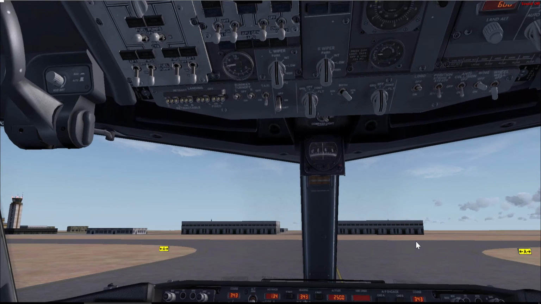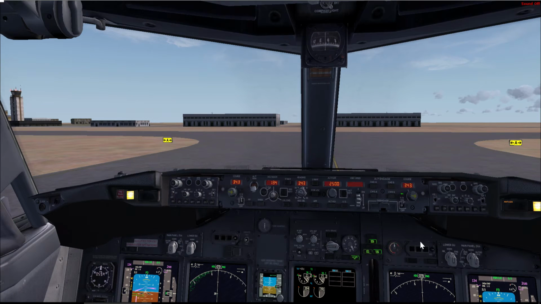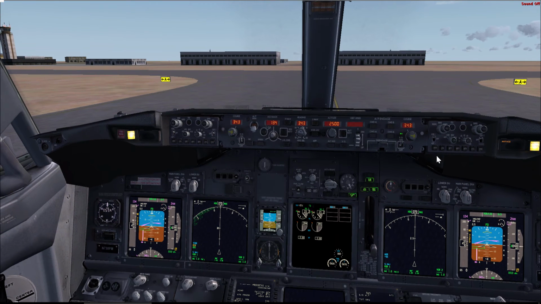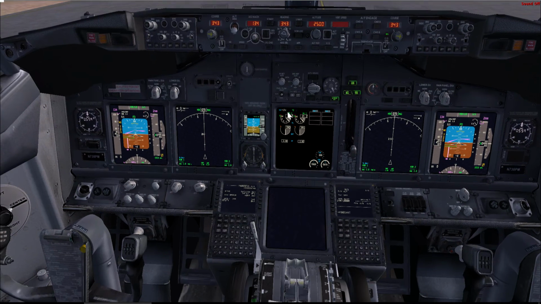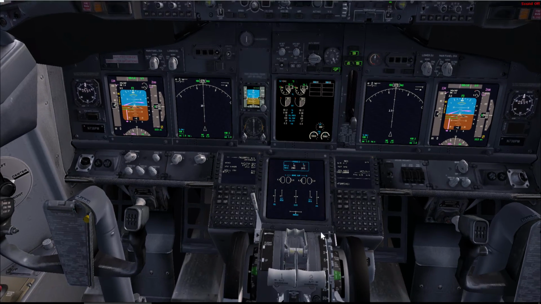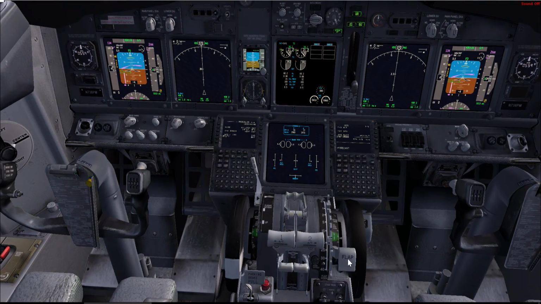And then you come down here. Each pilot should switch his weather radar off. So if the captain forgot to switch his weather radar, then I advise him to switch the weather radar off at this point. And then you move down here, select the upper display to the composite mode, lower display to systems, so you can see the brake temperature. Retract the flaps.